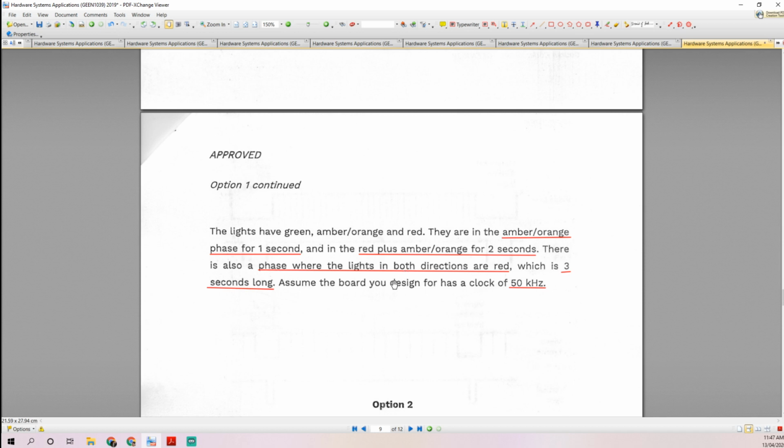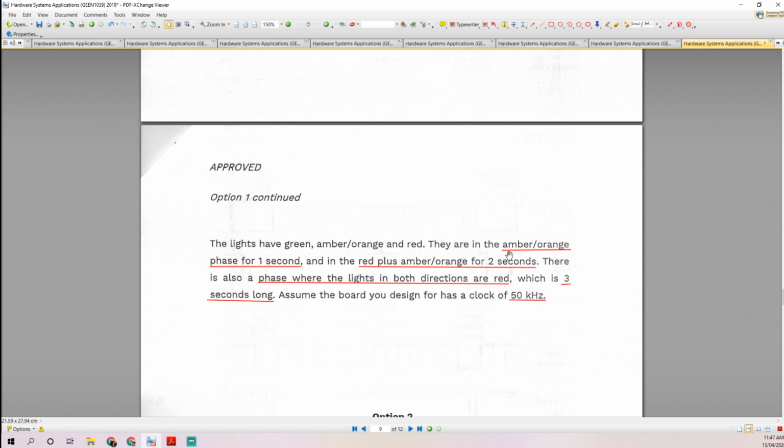All right, so let's think about how this will operate, right? So first of all, they're telling us that the system is going to exist in different phases, which we're thinking of as states. Before we look at the question, which actually asks us to draw the finite state machine, let's just take a look at one more thing. They are telling us that the traffic light system is going to be transitioning through these phases, and they're going to exist in each of these phases for some particular amount of time. For example, 1 second, 2 seconds, 3 seconds.